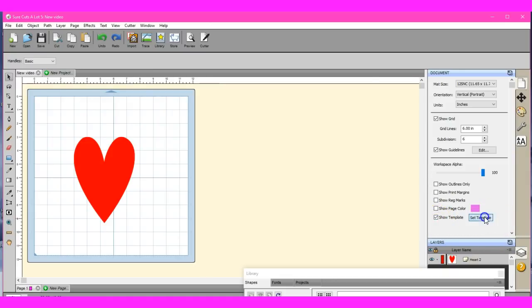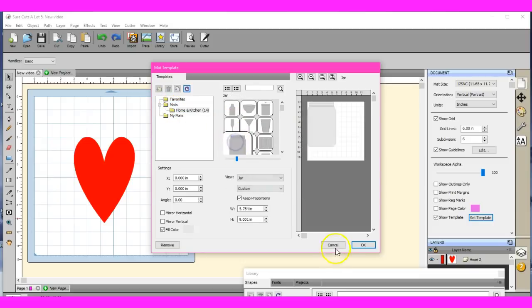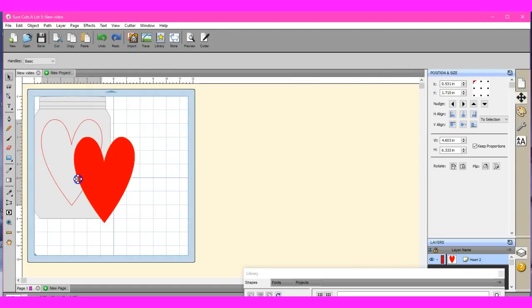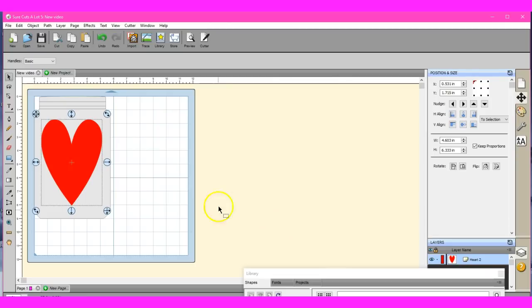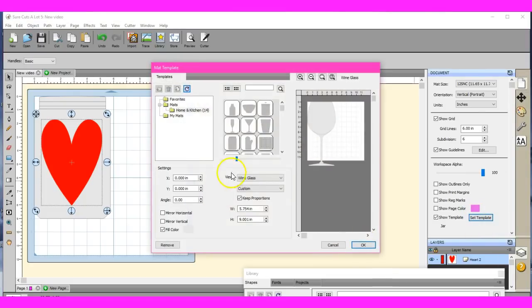Show the template. Select the template. Right here, I like this little jar. That is pretty cool. You have yourself a little jar template there. I don't want that. I want this one.